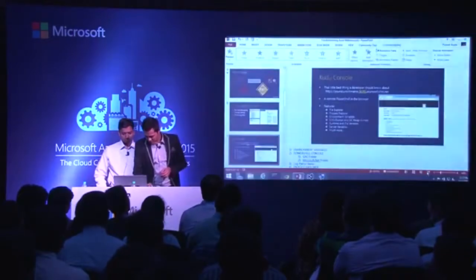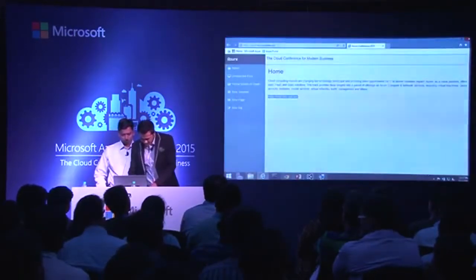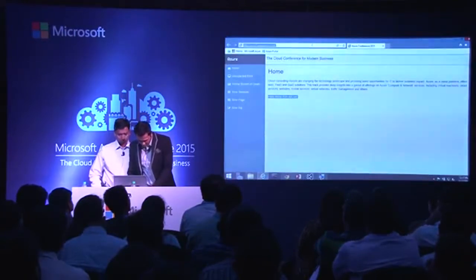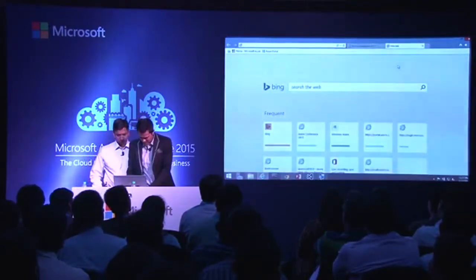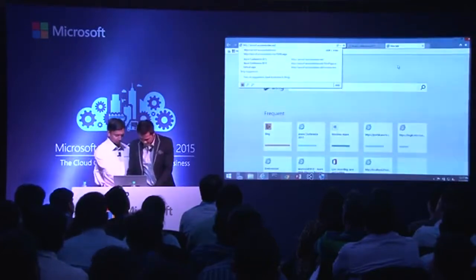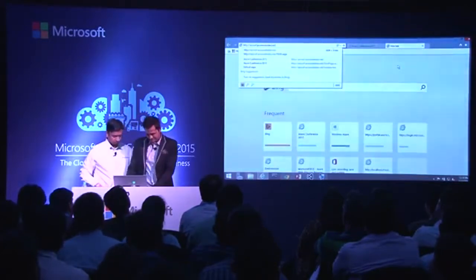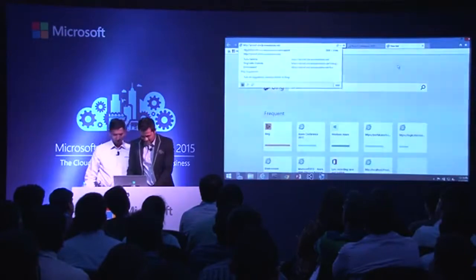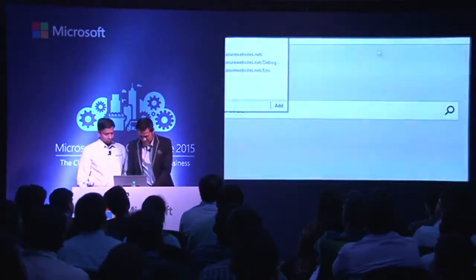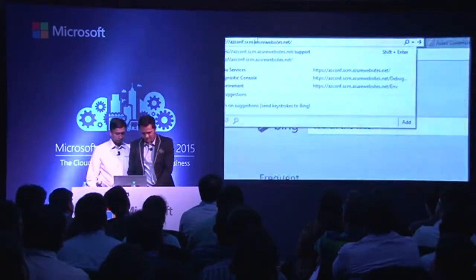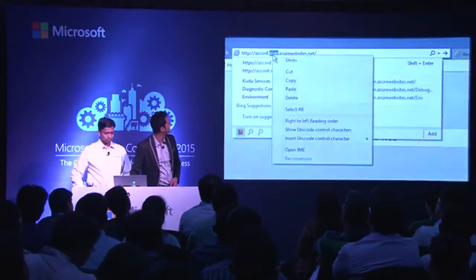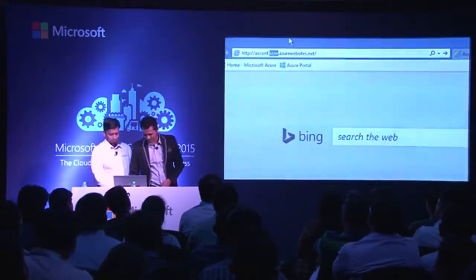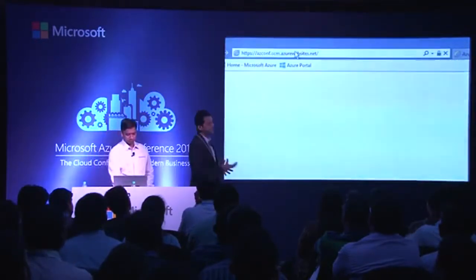So I'll just switch back here and show you what exactly I'm going to do. I'm going to copy this exactly here, switch to a new tab, and do a Control V. So just note, I added these 3 letters here, SCM. Once I hit enter, you will get a new application.